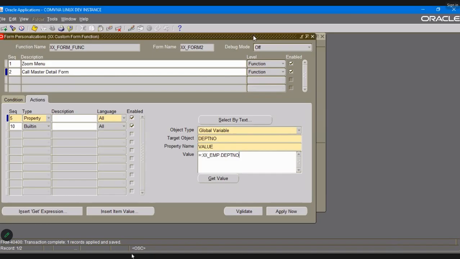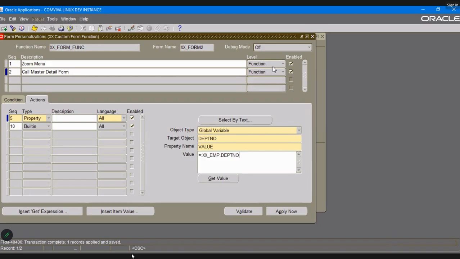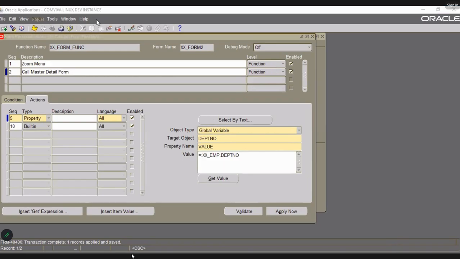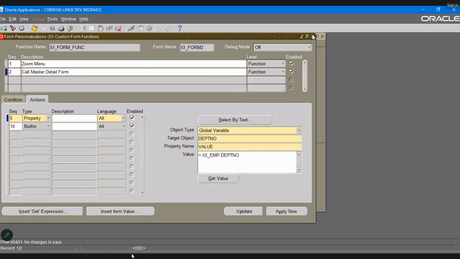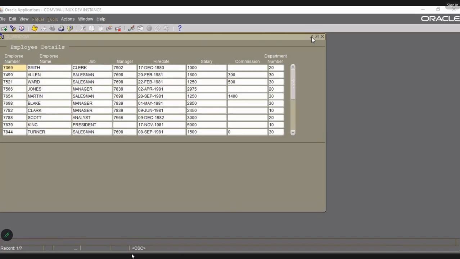What I am doing is I take the value of department number from this form, and I took it as a global variable. Now I need to supply that value in the other form.